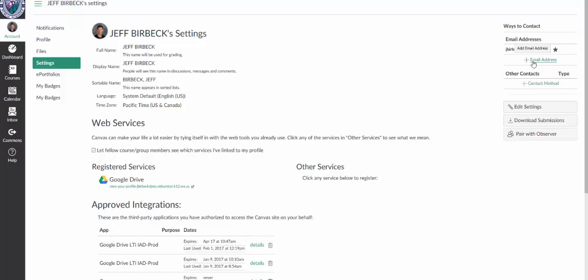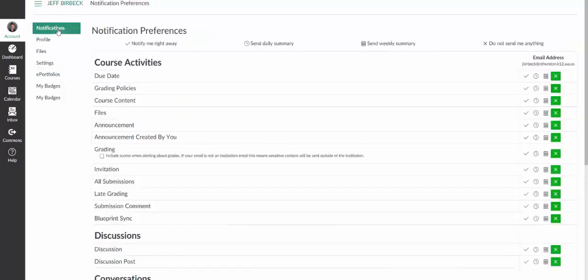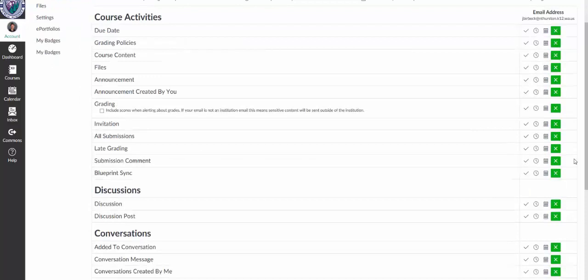The next thing that you're asked to do is to adjust your notifications. And this is not where you're going to be notified, but what you'll be notified about. So if you click on notifications here, you'll notice a default set of notifications on yours. These have already been set to no notification. The Canvas trainer that we got recommended that teachers maybe turn all of these off.